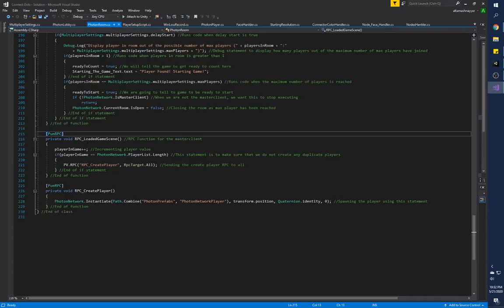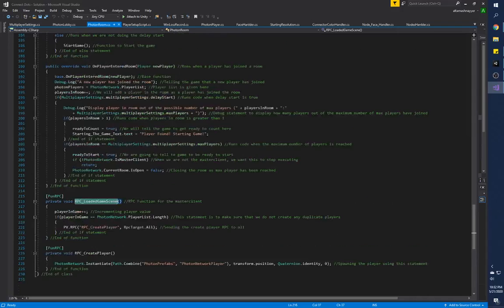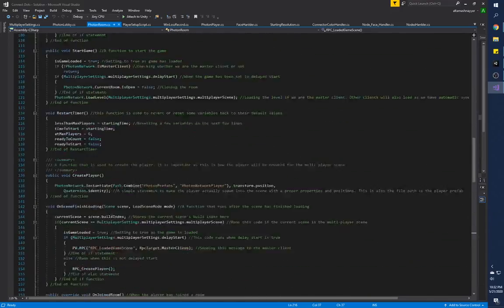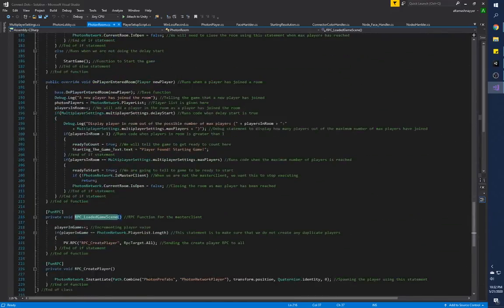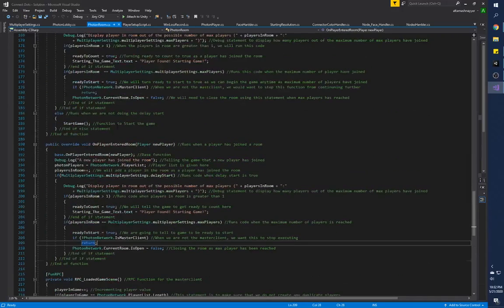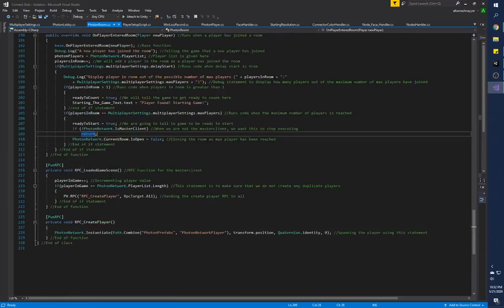This is for the loaded game scene, which basically means that when a player joins the room, this is the function that is called. So let me take a look at where this is called. This is passed as a string, so it should be here somewhere, and let me find it for you.